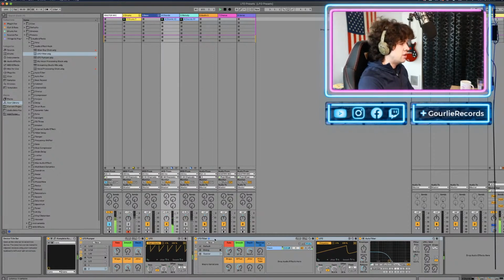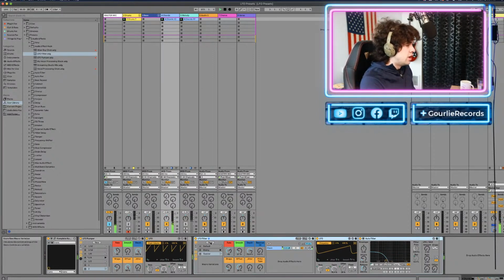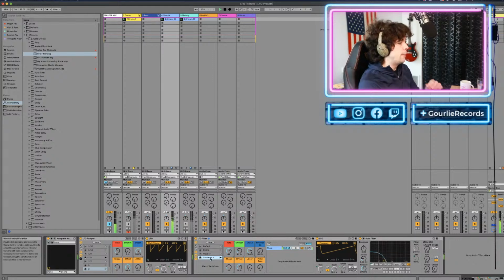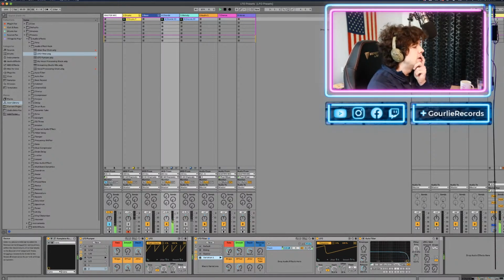Let's keep messing with this here. Okay, what other kind of presets can we do? Let's add a new variation. Let's see, what kind of shapes do we got going in here? Got a little square action.